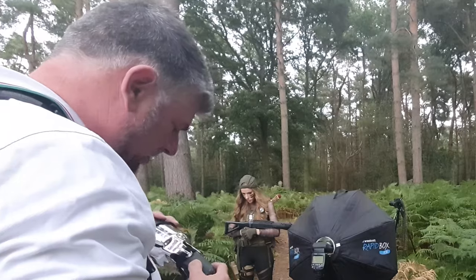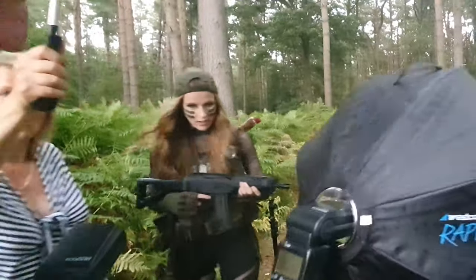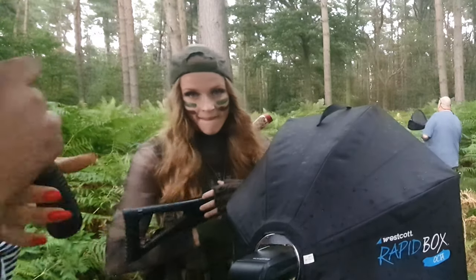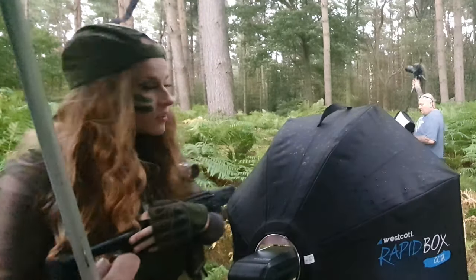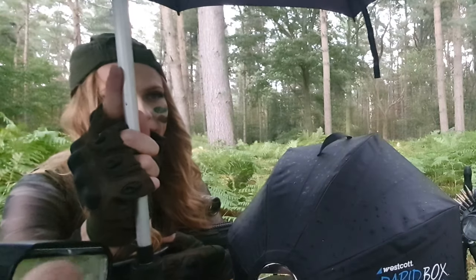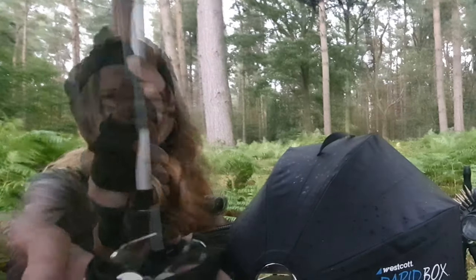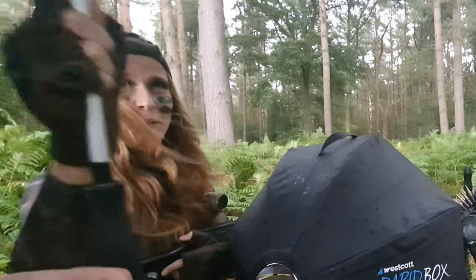Can we put a brolly above it? No, it's all the gear. Let's get all the gear together. Can we put the brolly over there? Group hug. We've got another big one. Bloody rain. Well, at least the smoke bombs will be alright. Oh my god, oh my god, oh my god. Keep hold of it.